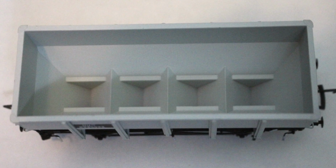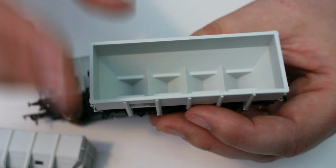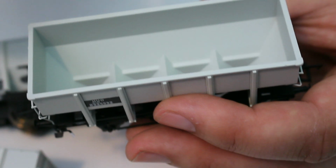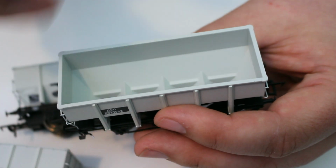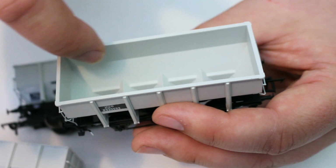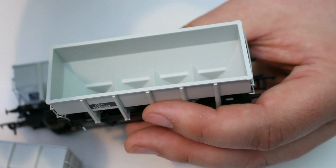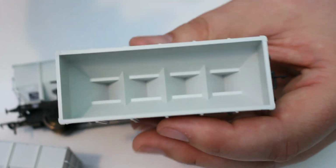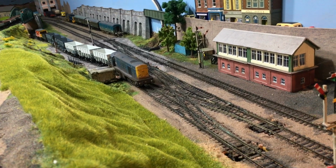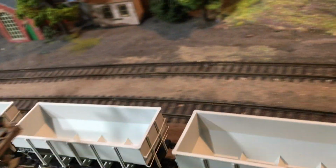We can see down there inside we've got these unloading chutes at the bottom. They're pretty accurately represented, but it says to me that this wagon is screaming out for a bit of weathering and maybe a coal load. I could really see these being really brought out to the fore with an application of coal dust and maybe even a bit of a rust wash on the inside as well with a bit of coal dust, just to bring out these wagons, because these are amazingly clean, obviously presented here in ex-works condition, and they're the sort of wagon that would have been workaday wagons and wouldn't have lasted looking like this in real life.